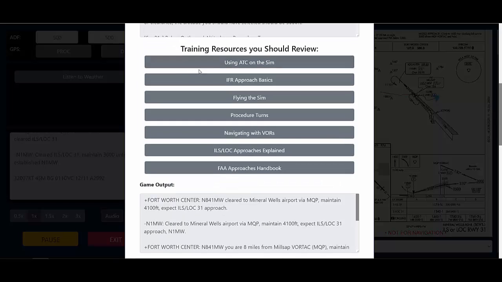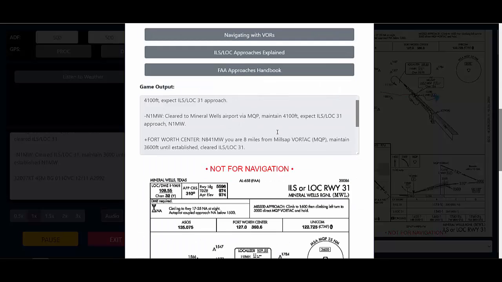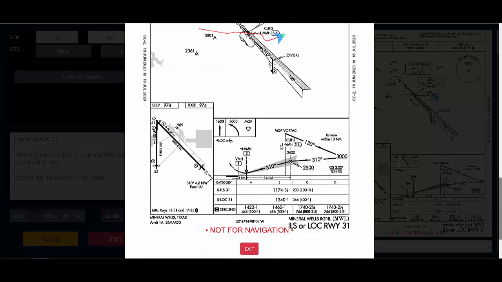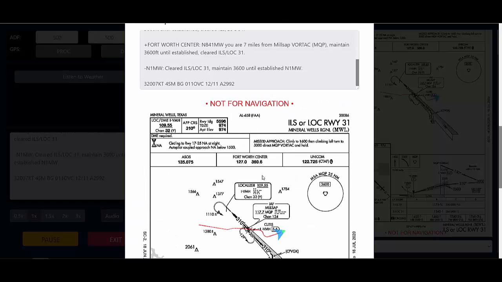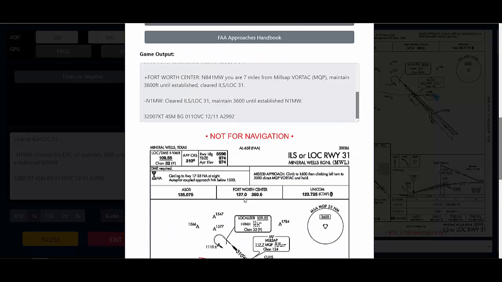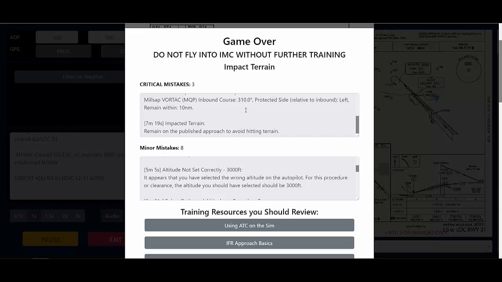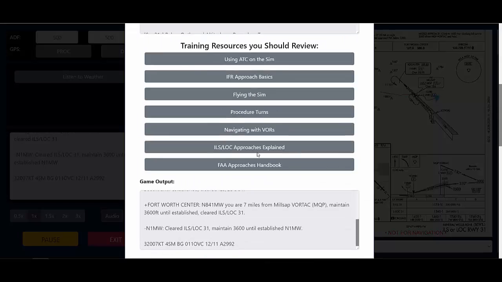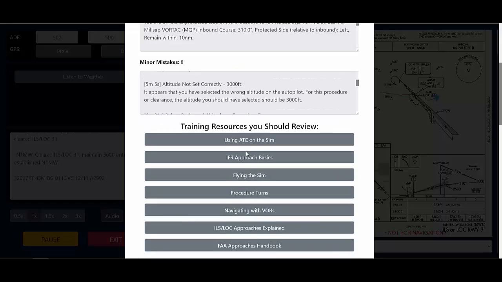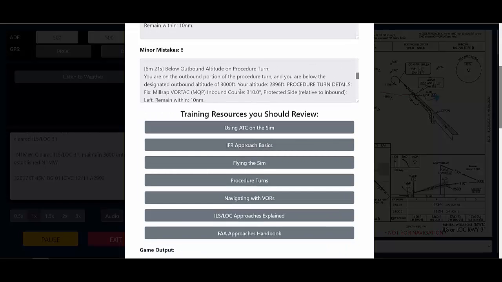And then it has all the links relative to the training. These are things you'll need to review and get extra training on. It also has all the output from the game itself, and it has your approach plate output. So you can see what you did, and you can talk it over with your instructor, you can save the image or whatever. In the future we'll have an export feature, of course. But as of now, this is information that you would get, and realize that you definitely need a lot of work.